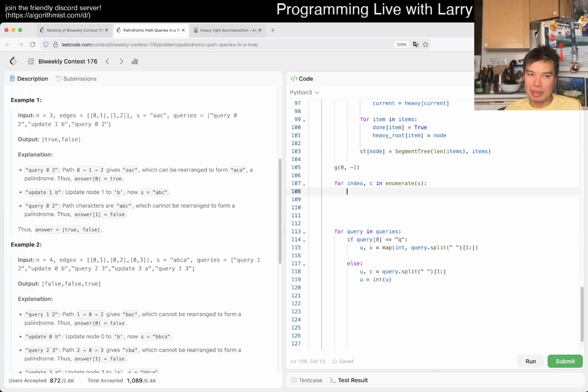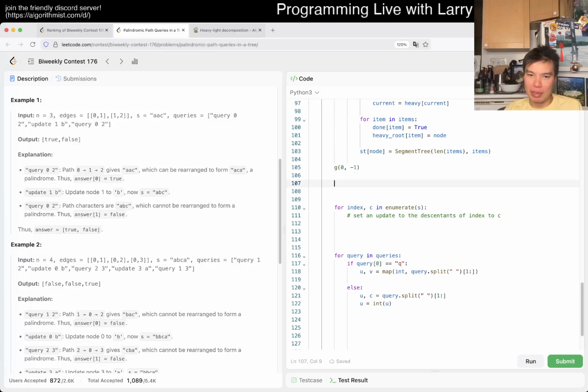But okay, so that means that we want to set an update to the descendants of index C, to XOR 1. So maybe I need a helper. Actually it's probably good to have a helper anyway.